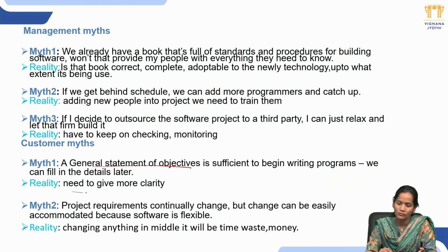But the reality is that you need to give more clarity. It's not that you can say simple things first and say the rest later. Whatever requirements you expect from the team, and whatever functionalities you expect from the product, you need to explain everything clearly at the beginning, in the requirement stage. So that is the first myth from the customer side.